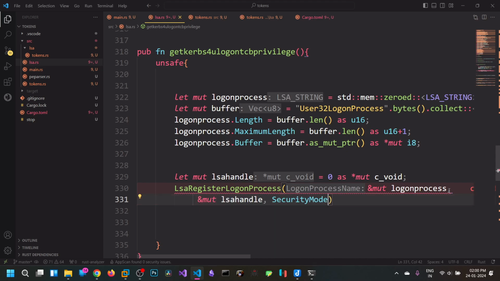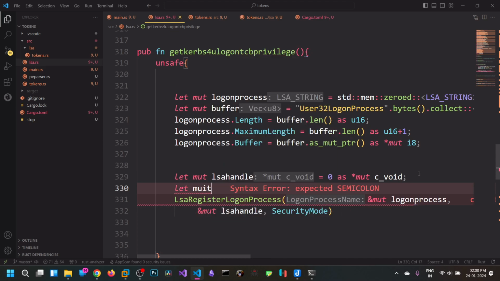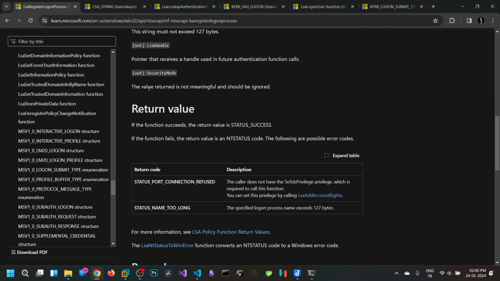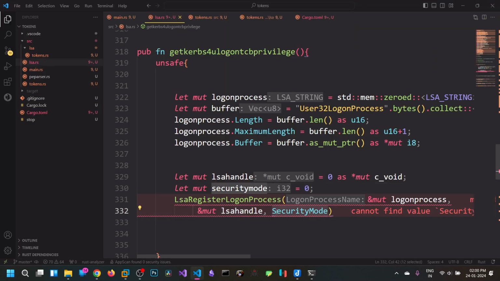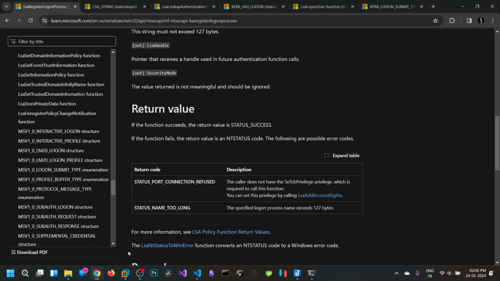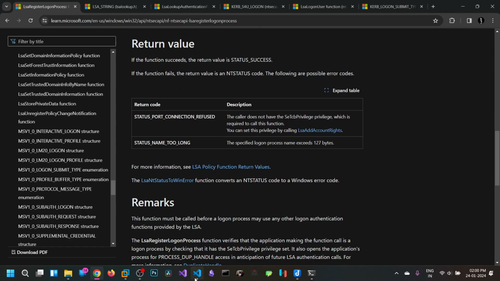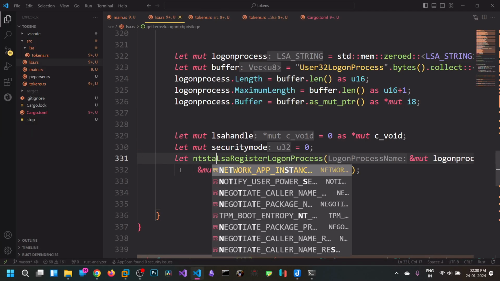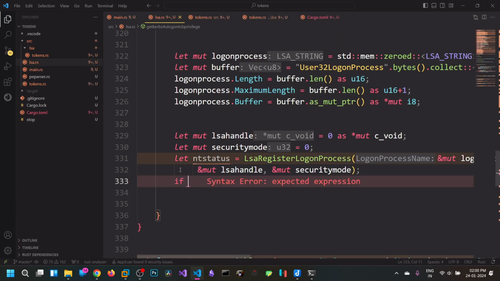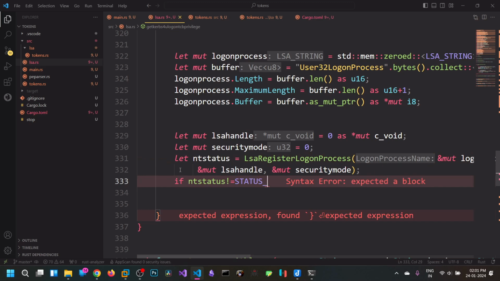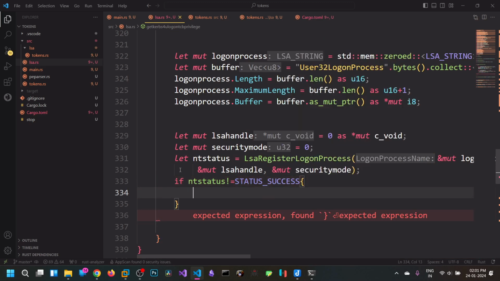The LSA handle is the output, and the security mode can be ignored. And the return value is an NTSTATUS. If NTSTATUS is not equal to STATUS_SUCCESS, then there is an error.